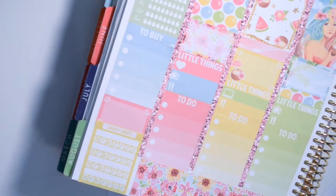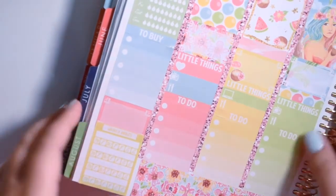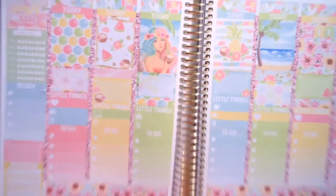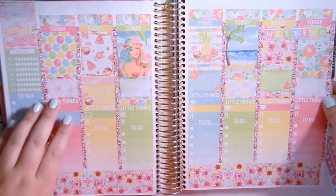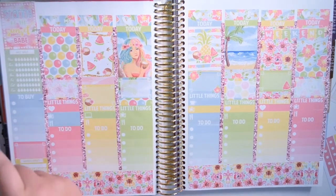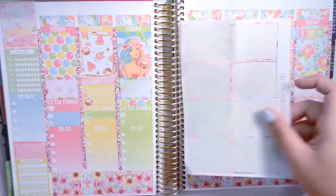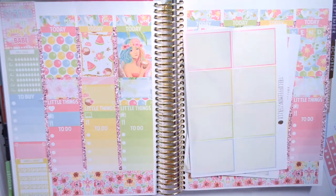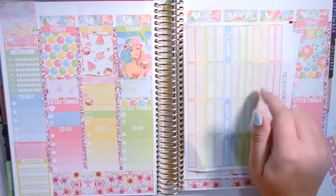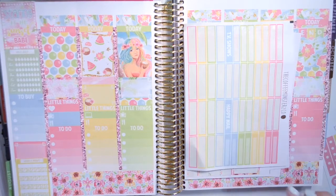And yeah, so I feel pretty good about this kit. I used almost everything. Let me zoom you guys out. There you go. I used a lot of it. I used all of the full boxes, all of the checklist, the bottom washi and date covers and all of the little things and all of the headers that I could use.